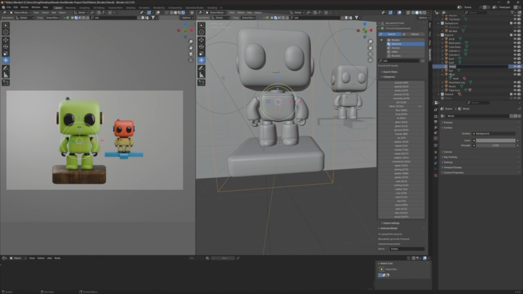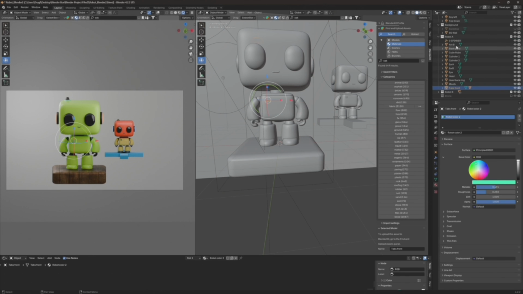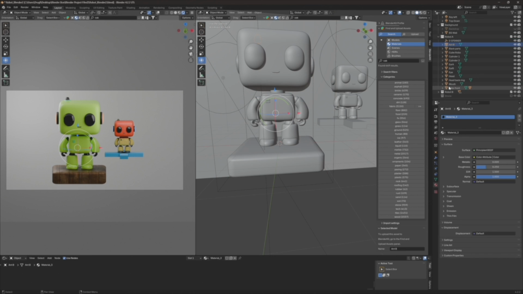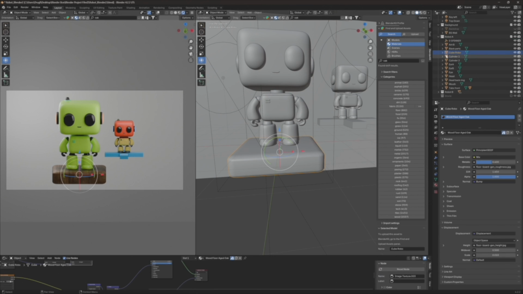I'm going to change the name to 0 spinner. I put 0 so it goes on top. I haven't figured out how to make this not be alphabetical, so I just put a 0 so we know that this goes on top. Okay, I'm going to close this up. So now we have all of our pieces here. And do we have the cube as well? Good, we have the cube. I'm going to rename it wood cube.